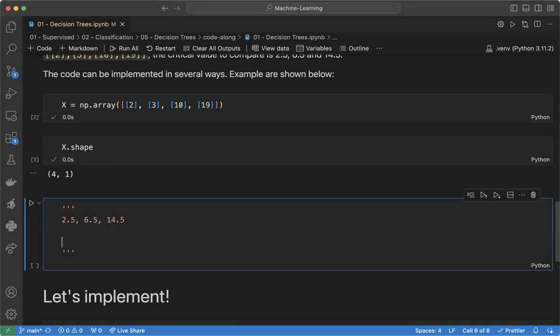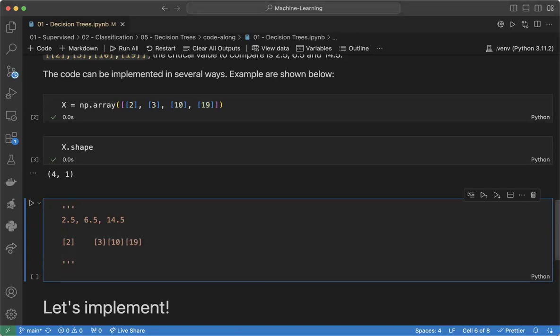The first threshold will give us the left node as 2 and the right node as 3, 10, and 19, which in terms of y is 0 on the left, and 0, 1, 1 on the right.